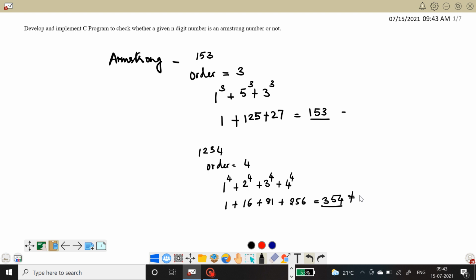This is not equal to the original number. Therefore, it is not an Armstrong number.